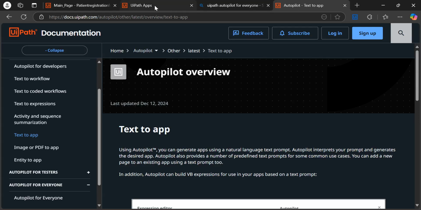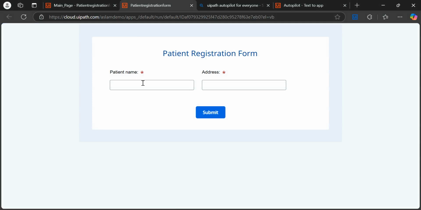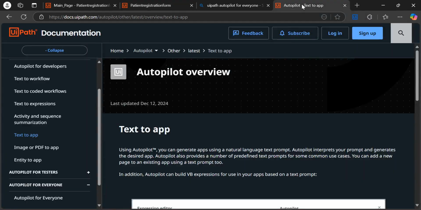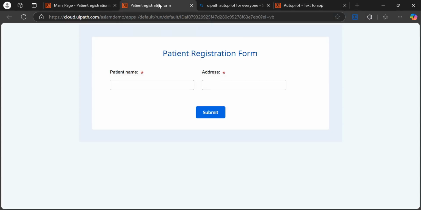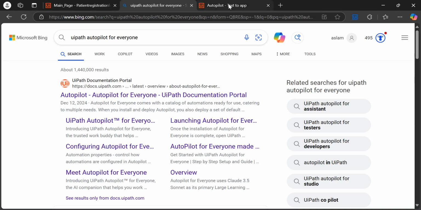They need to create a container and drag and drop each control, and then this form becomes visible in this format. But now with autopilot, they simply provide a text and it creates a super simple form within a minute. This is the capability of autopilot.